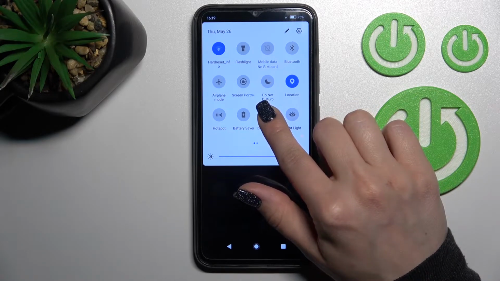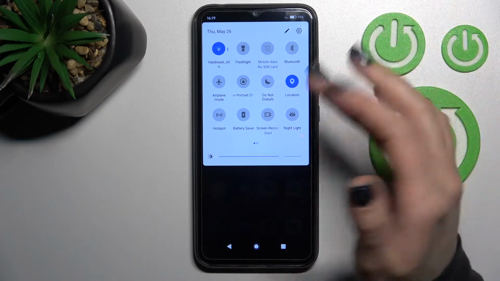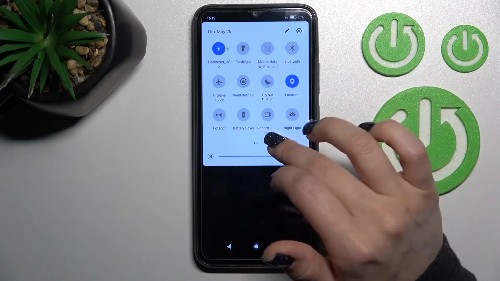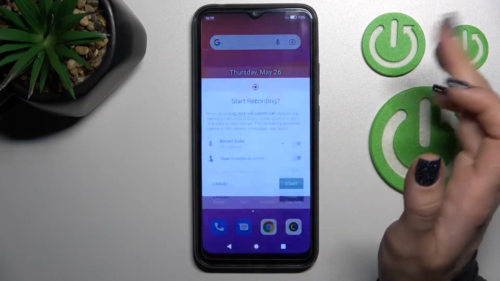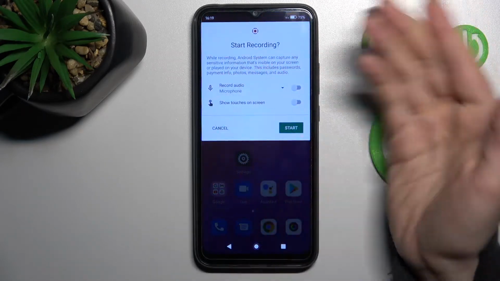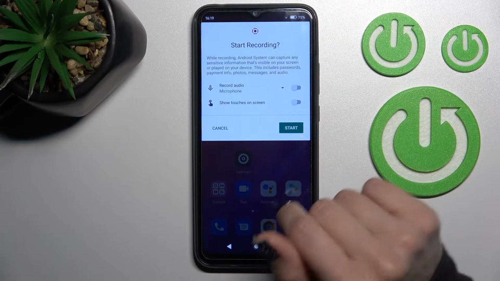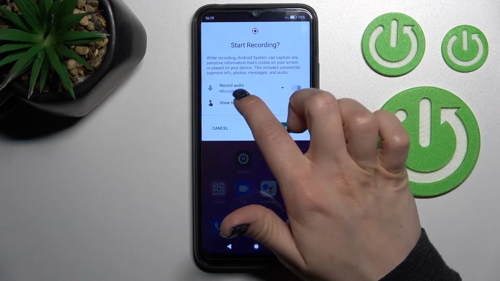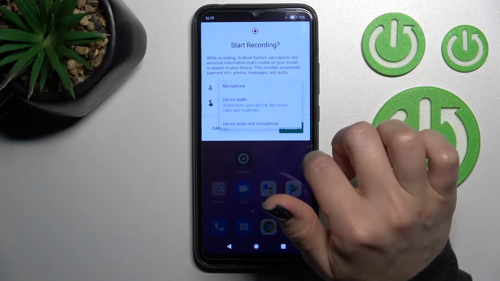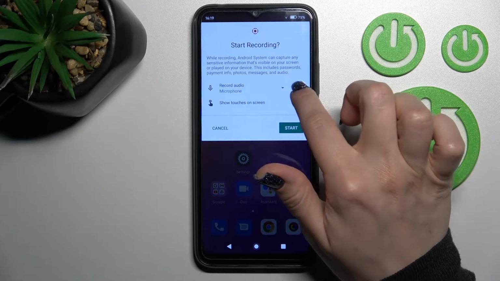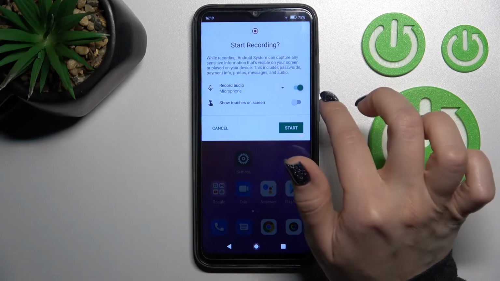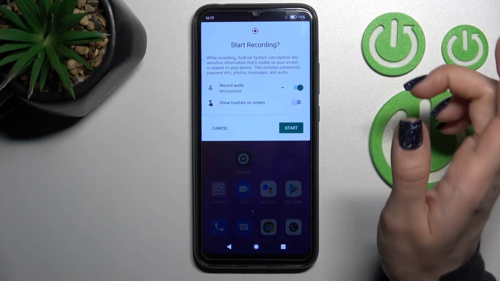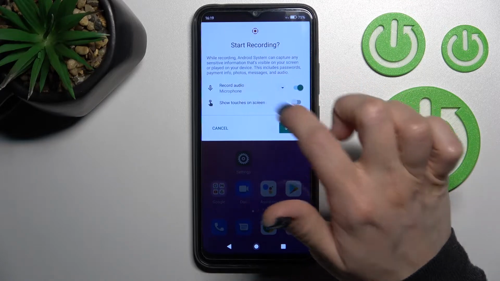Now, to launch the settings, or just to start screen recording, just click here once, and here you'll see the settings of our device video. Here we can see the record audio section. Now we have our video just in mute mode, so if you want to use the microphone, for example, you should click here on the switcher to turn it on.